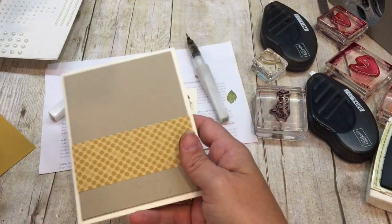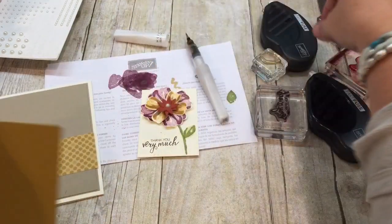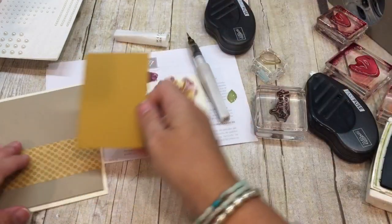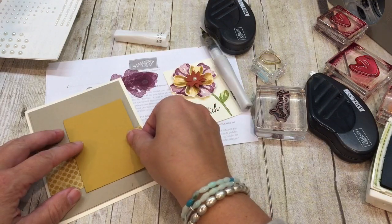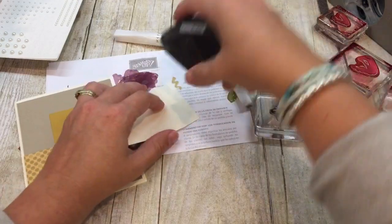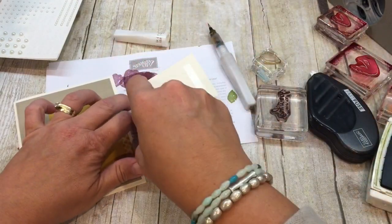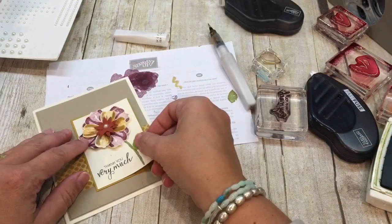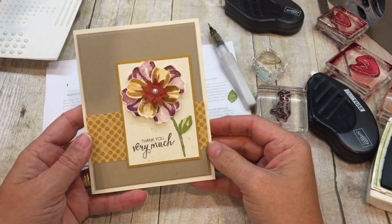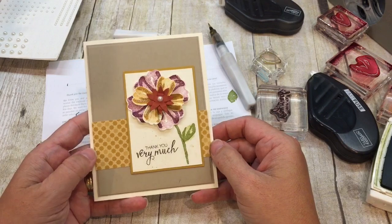Now let's come back to my card base that I had put together. I also want to adhere my layer of cardstock that I can place right on here. This is Delightful Dijon. Again, all those measurements are on my blog, because even if I wanted to tell you right now, I couldn't remember them. Are you kidding me? Okay, and I've placed that on there. So pretty. Oh my gosh, I just love it.